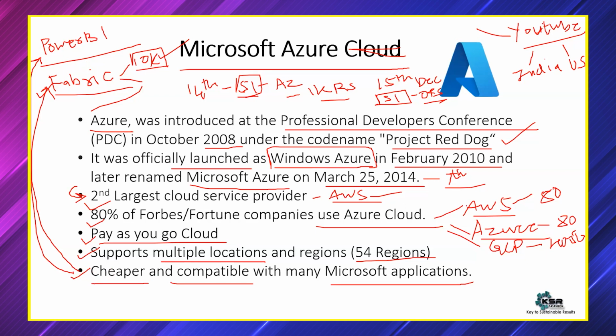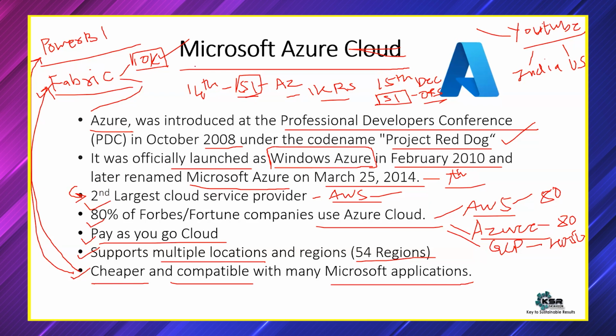Now, I have not compared it directly with AWS, but it is way cheaper than AWS. AWS is the market leader because it was introduced prior to Azure, and they have kept that market presence and market dominance. But somewhere in the future, Azure would be the leader because it has moved from 7th position to the 2nd position.